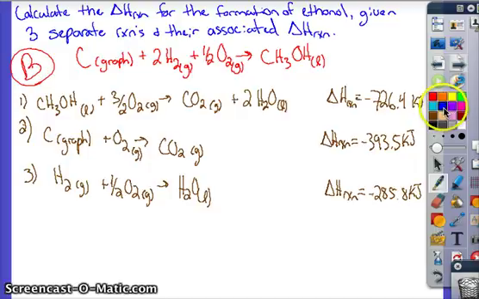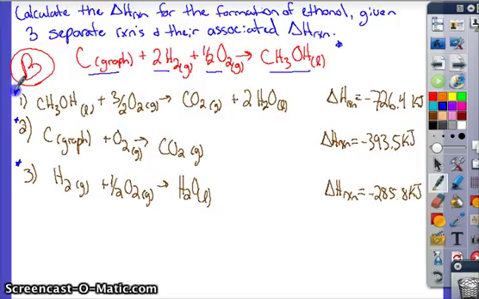In the second method, we're going to be using what I call the sum it up method, meaning we want to have all of our individual reactions and the reaction in question in agreement. So when we identify graphite, H2, O2, and CH3OH, we want graphite represented in the individual reaction as a reactant, because in the main reaction in question, it's a reactant. We also want H2 as a reactant, we want O2 as a reactant, we want methanol, CH3OH, to be represented as a product in our individual reaction.